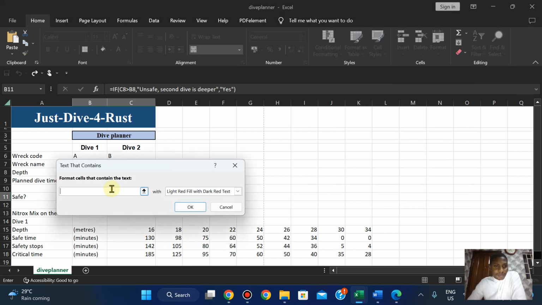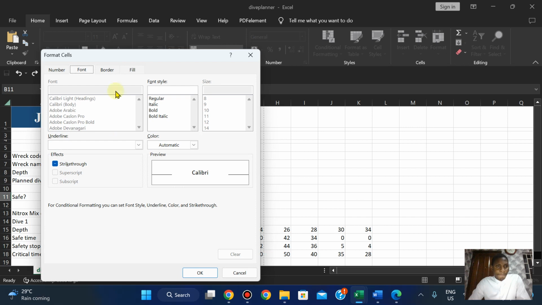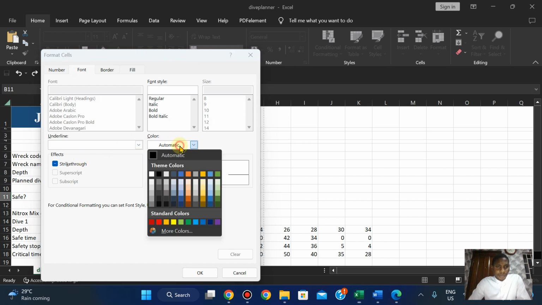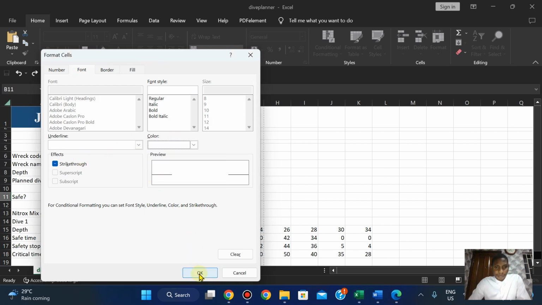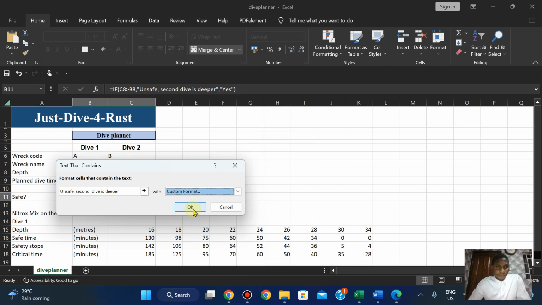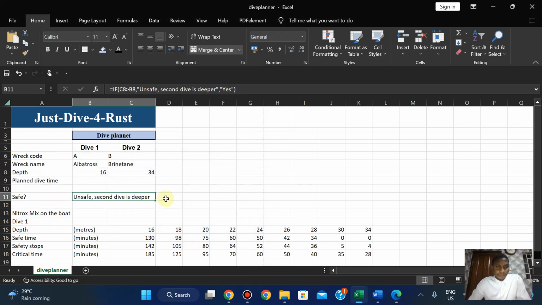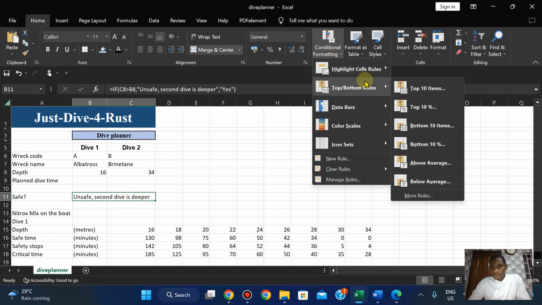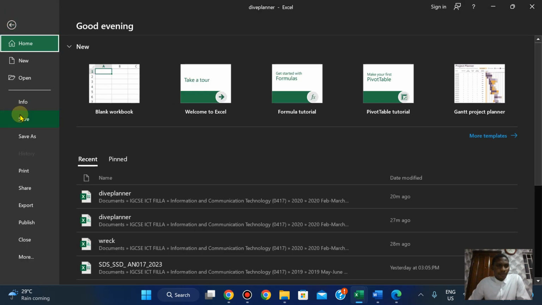Okay, paste this. Click on custom format. Field is going to be red. Font is going to be white. Okay, let me just save it. It should.